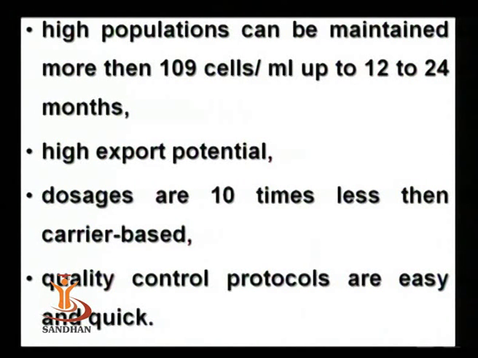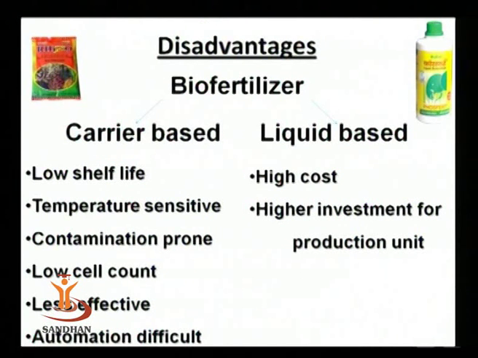In the same way, as they are in dormant form, we can easily export such types of biofertilizers. And as they are highly active, we can reduce the dose, meaning the doses are 10 times less than carrier based biofertilizer. Quality control protocols are also very easy as well as very quick. So we have discussed the advantages of liquid biofertilizers.